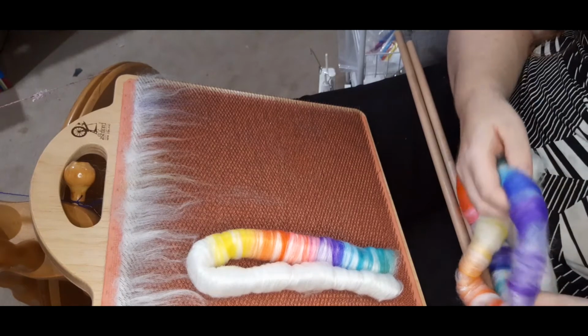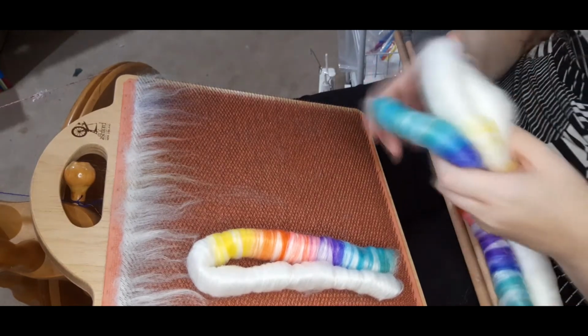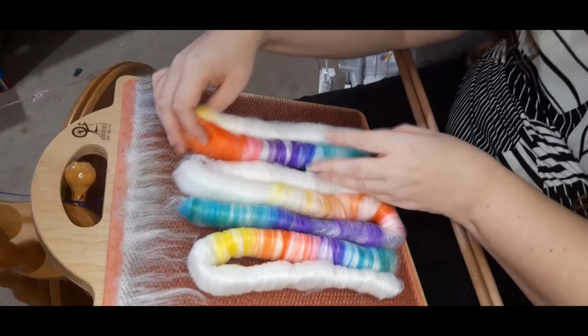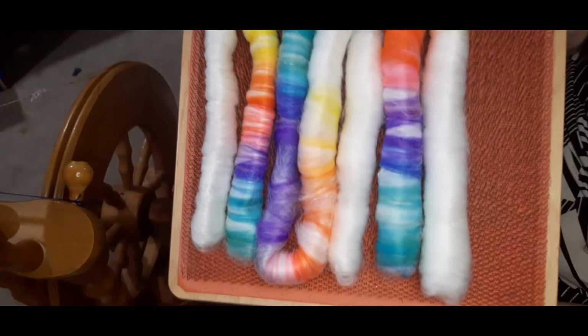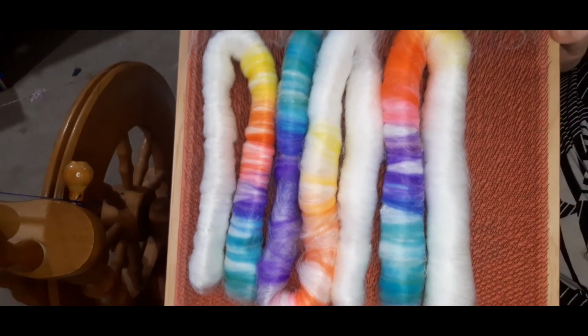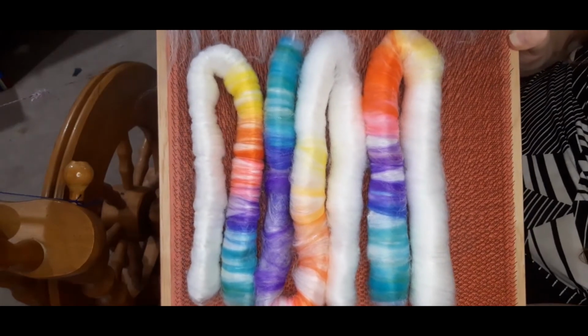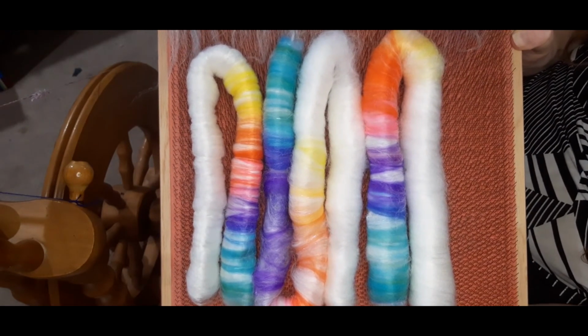Whoops. Oh well. I'll be spinning these up, so it's all good. But yeah. So pretty. So the next part will be me spinning these.